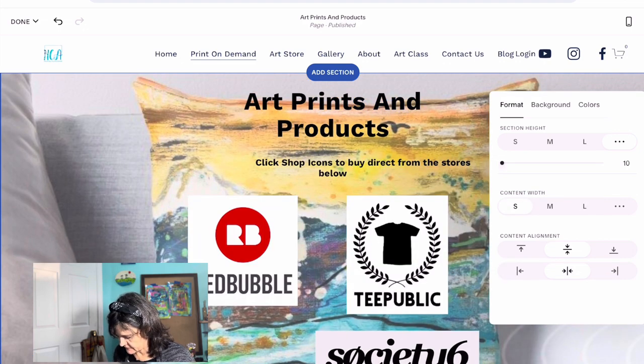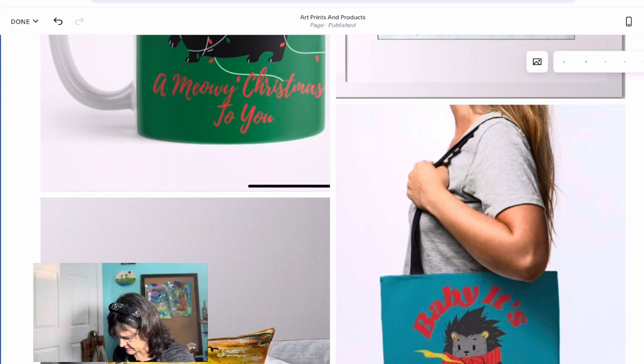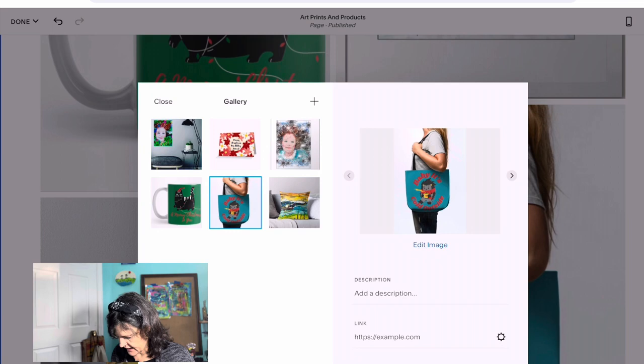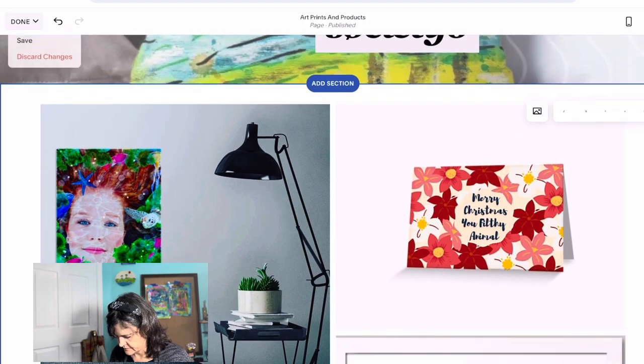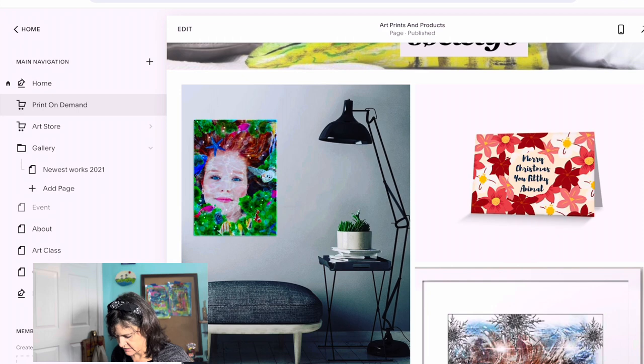You can add things that way — you can go to background colors, see that's the color scheme. You can make it smaller or bigger. You can align and center it or move it to the side. I added a gallery here — you hit the plus button and you can just add pictures from your computer. Let's go done because we're not changing anything. Let's go back to home.